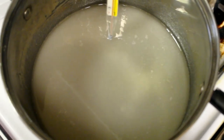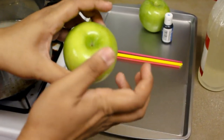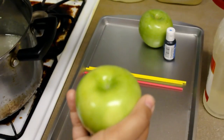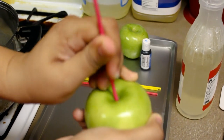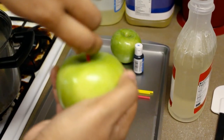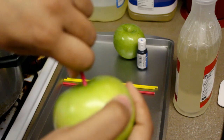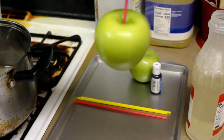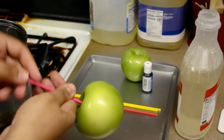And while you're getting that to a boil, you can prep your apple. You want to make sure you always take out your stem while you're washing and while you're drying, okay? And then you want to take your stick, where your stem goes, and insert it in there, not all the way through the apple, but maybe till you know that it's right in the middle. You might have to twist it, but try not to break the stick. It's gonna take some work, but it's in there, and once it's in there, it is in there. See, there you go, and that gives you good room to twist it while you're coating it in your sugar.